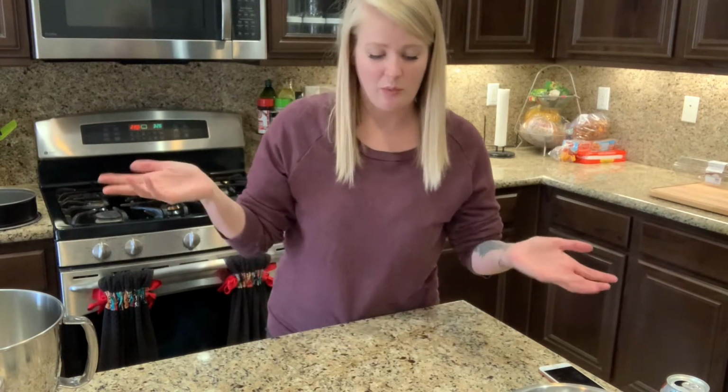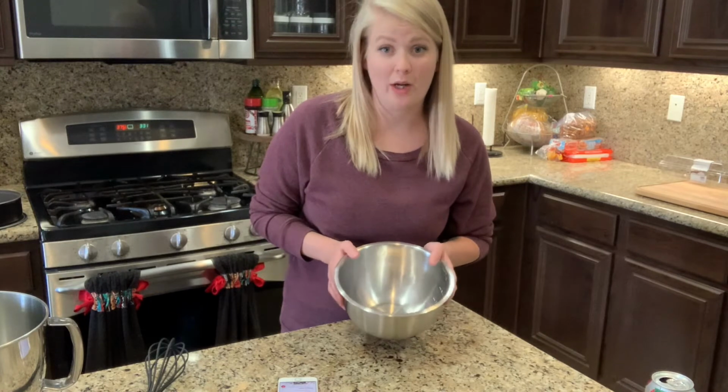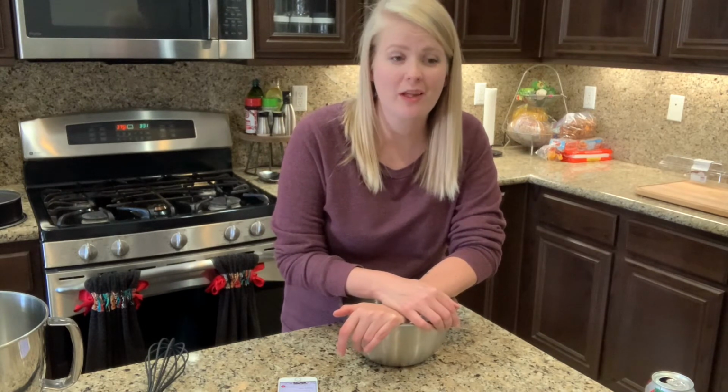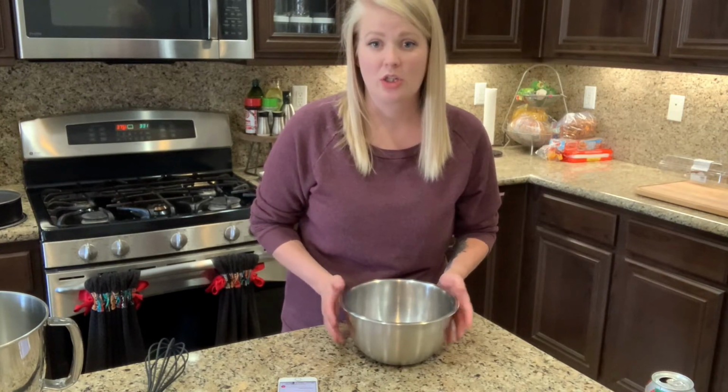But anyway, today we are going to be making a dessert: pistachio cheesecake. I'm excited. Let's get started. This recipe has a coconut macaroon crust, and I thought that was really interesting. I've made a normal cheesecake before that had a sugar cookie crust, and I feel like the cookie crust is definitely the way to go rather than the graham cracker crust. So the first thing we need to get started is the crust.